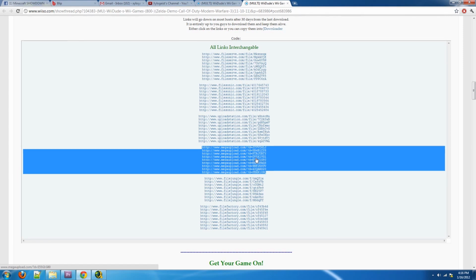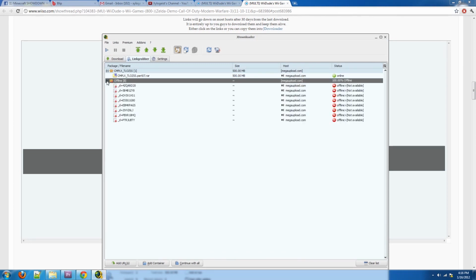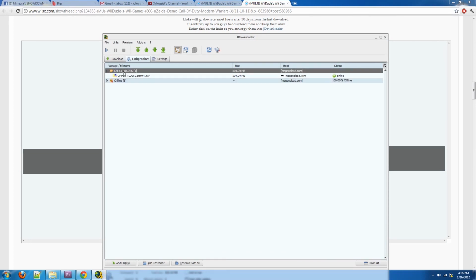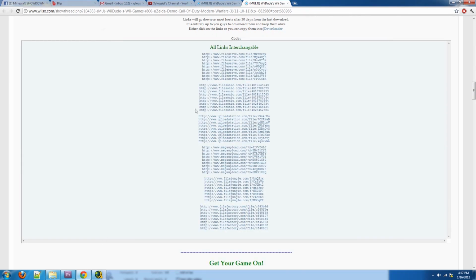So, copy all of the links. And in order to download all of these links fast without actually having to click on each one and download them in our browser, we want a Java downloader program. In this case, we're going to use JDownloader. I provided a link in the description to JDownloader. I'm going to go ahead and delete these. And it looks like this program right here, JDownloader. Basically what it allows you to do is provide a list of links, and it downloads all of them for you.